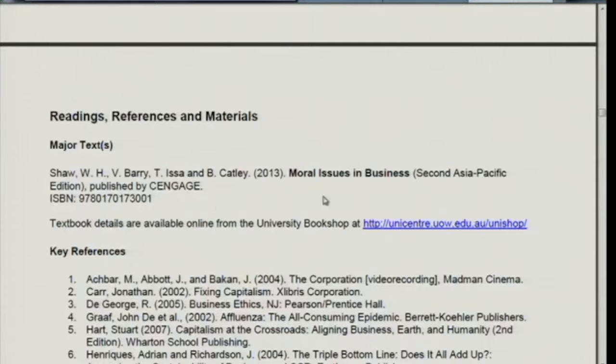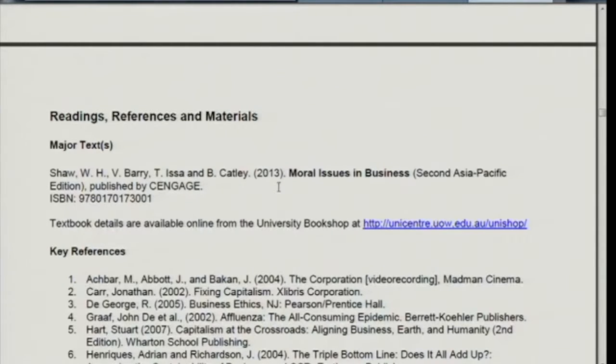For this particular subject, Shaw et al. tends to be utilised the most. There is a new textbook out, 2016, but I'm not sure whether Mario has decided to go with that new one or the 2013. If you are studying Com 101, before you buy a textbook, there are something like 1,200 students that study this subject a year, if not more.